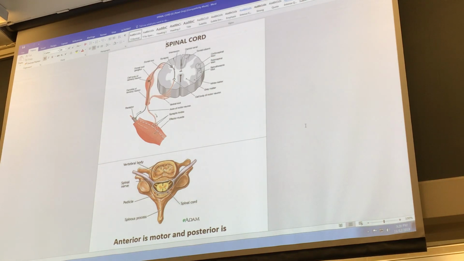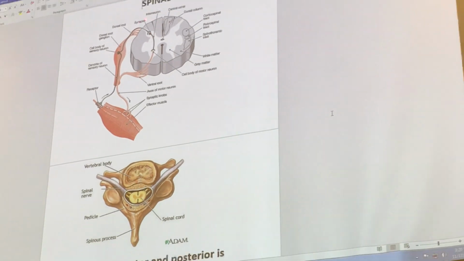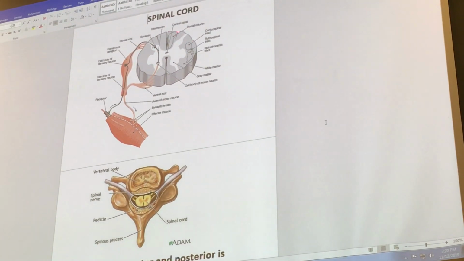Anyway, the spinal cord is divided up into two basic regions. The posterior aspect is sensory, and the anterior aspect is motor. And mainly we're talking about the gray matter in here. Because these, as I say, are tracts that are going up and down, so it's a mix of sensory and motor, depending on which way the nerves are carrying the signals.